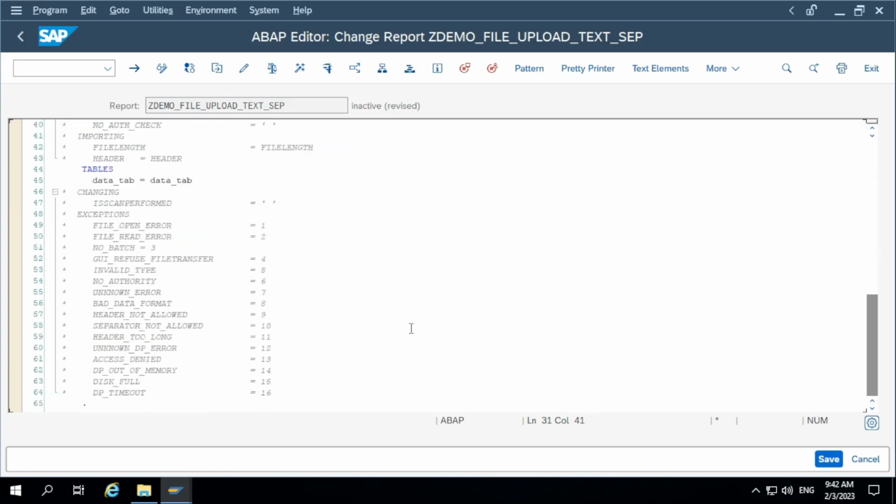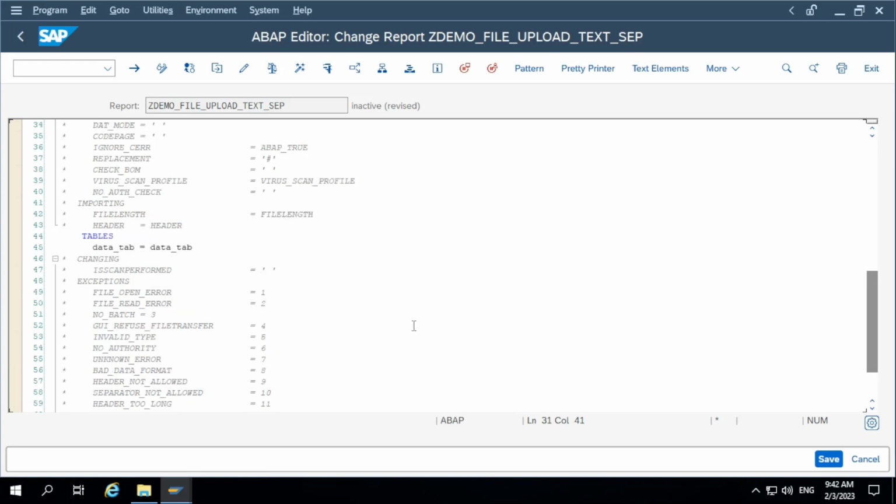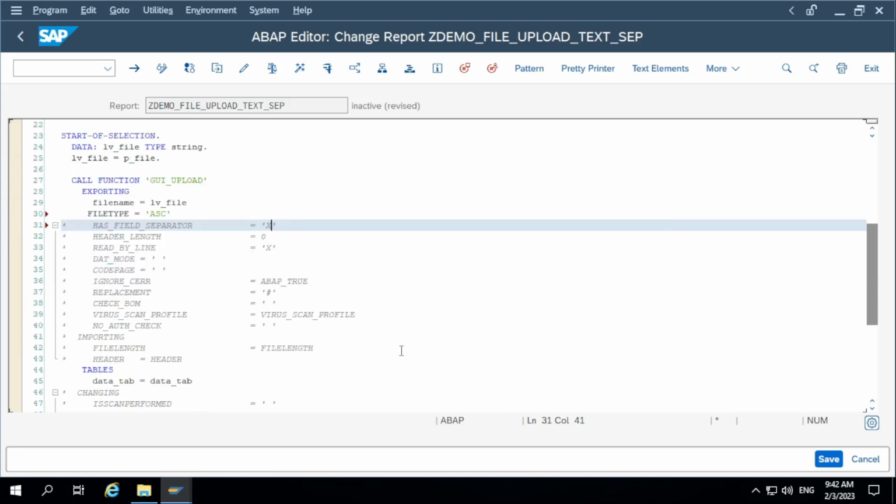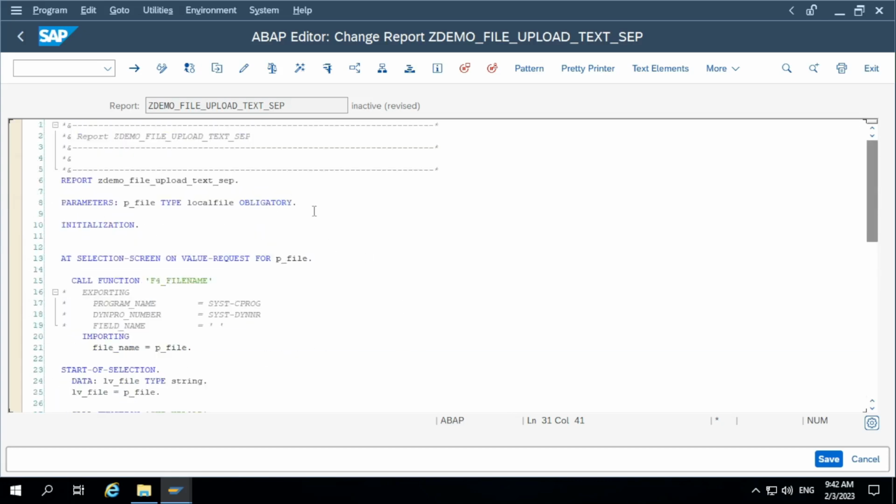We need an internal table, right, to read the data from the file. Did we define any internal table? To read the file data into one internal table, we need one internal table, right? First, we need to define the internal table. Tell me how to define the internal table.